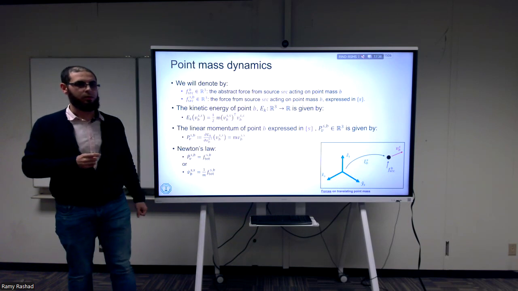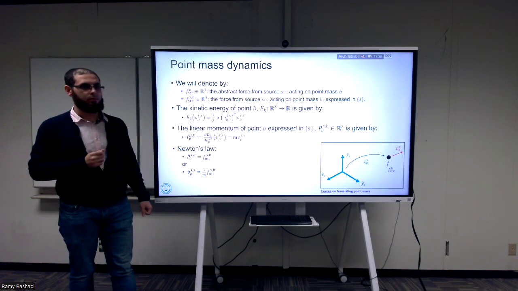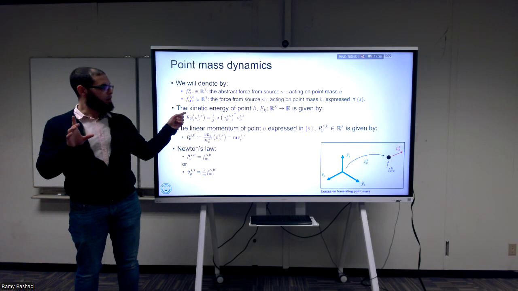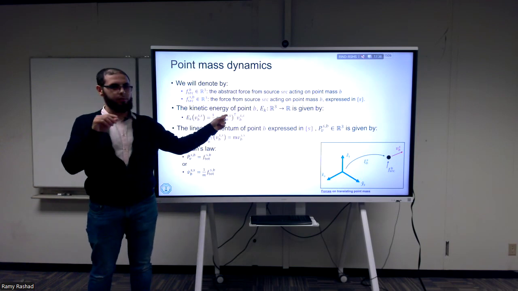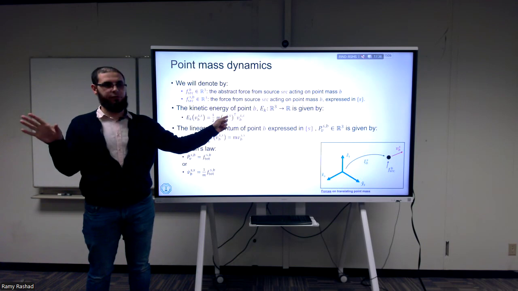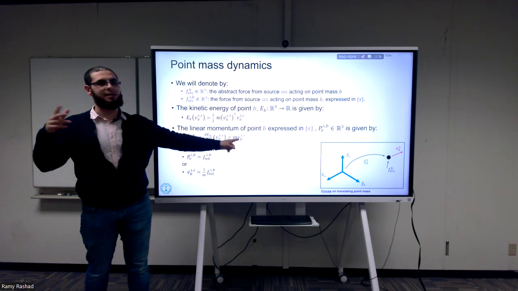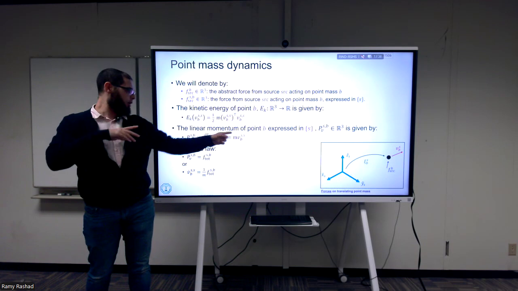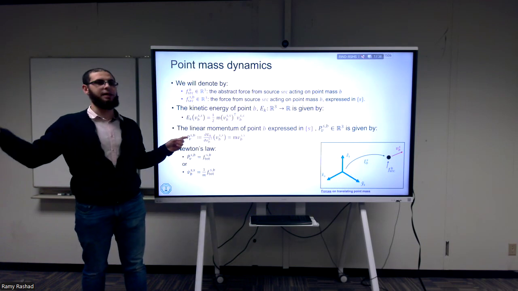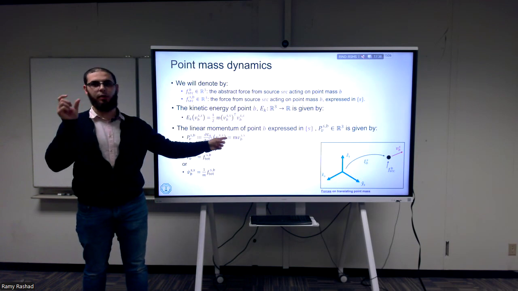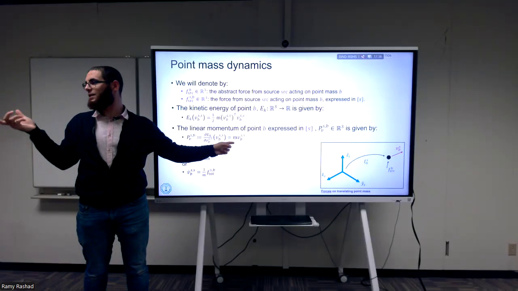Does this law only need a stationary frame, or in the linear momentum and kinetic energy equations, do I need to be expressing always in it? That's a good point. Kinetic energy is defined as this norm of the velocity expressed in any frame. The momentum, I can also express in any frame. If I multiply m by the velocity expressed in frame S bar, S hat, whatever, I'm going to get the momentum of the point B expressed in that frame. Because m is a scalar, it doesn't matter. I see it from all frames with the same quantity. It doesn't change.